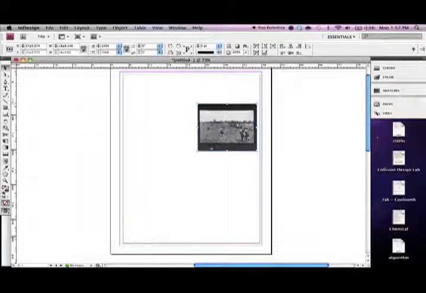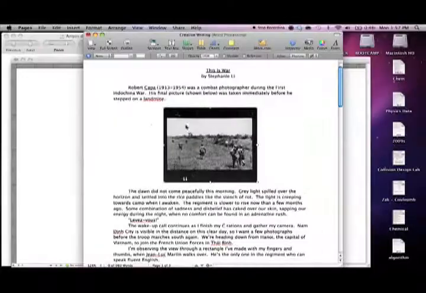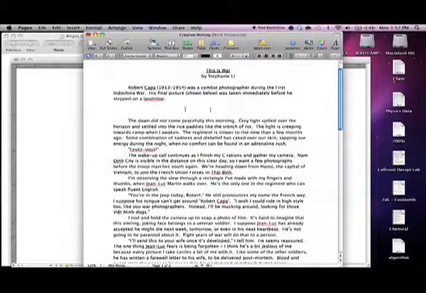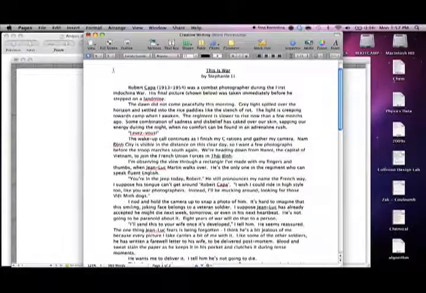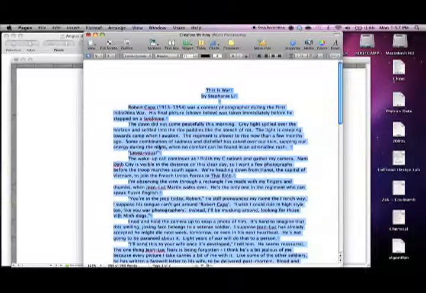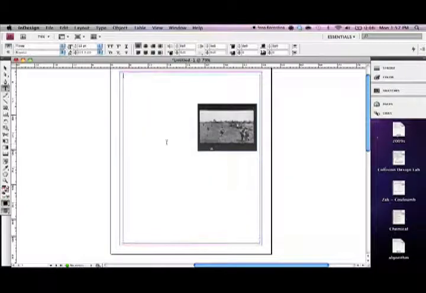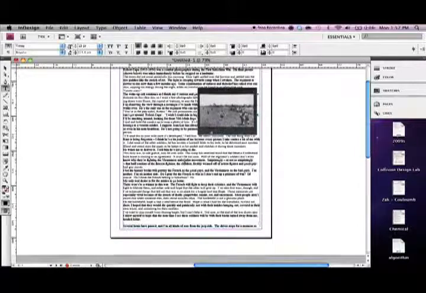Okay, and so that's not in our text box, but it's in the same area. So if we were, which we are, going to take all our text from here, we can delete this. We can just copy the entire text and paste in the text box. However, we have a problem.